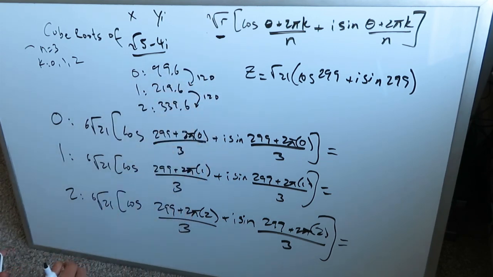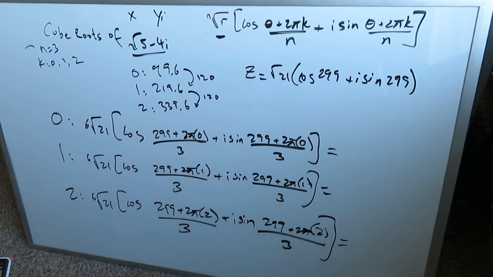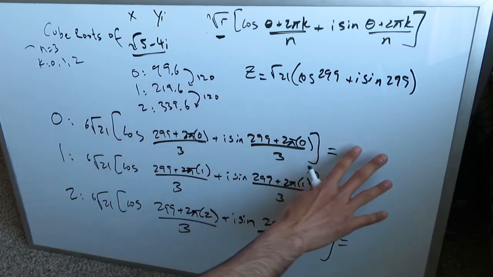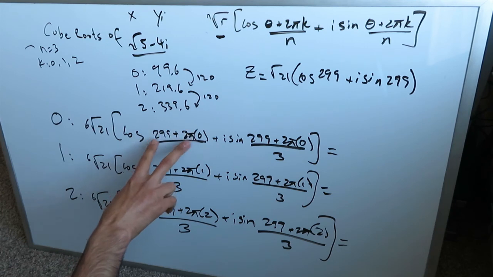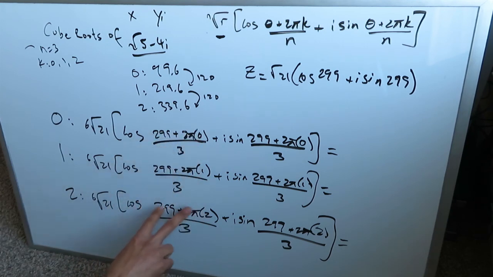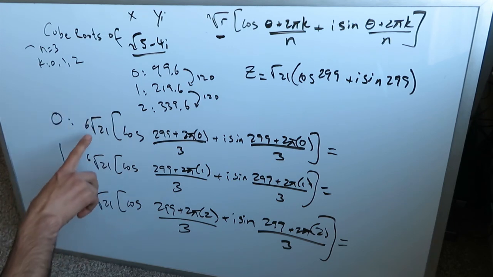Everything is usually symmetrical with these complex numbers, especially if you were to graph them out. These roots of complex numbers generate very symmetrical, very nice graphs. So I'm not going to actually solve all of this out. You have the angles written over here. These are the same angles, 99.6, 219.6, 339.6. Multiply that out by this. You can run this on your calculator.